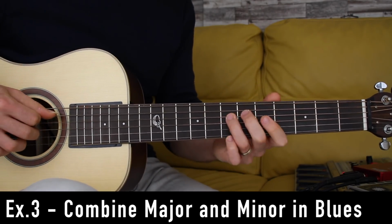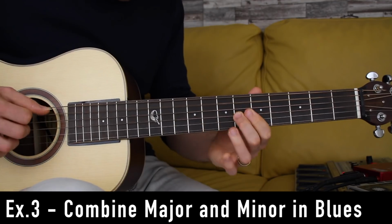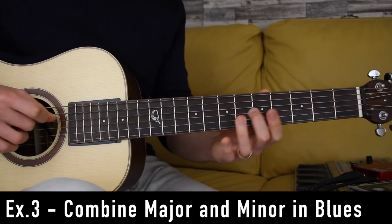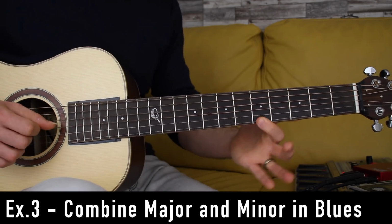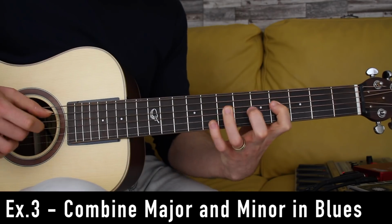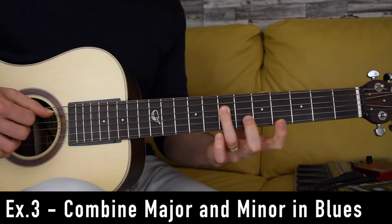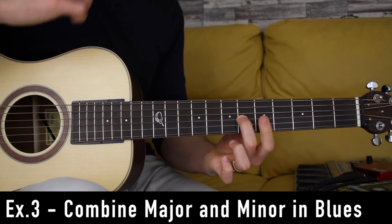So we're going to start with the major pentatonic. And then the minor pentatonic. So we basically just play the scale. 7, 6, I slide from fret 5 though. 5, 7, 5, A and D, and then 5, 7, 5, 6, and then fret 4, but I slide from fret 5. And fret 7 on the D string, 4, and back to the G string fret number 6.